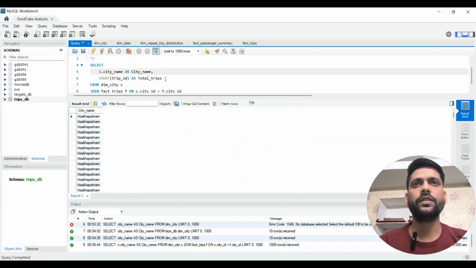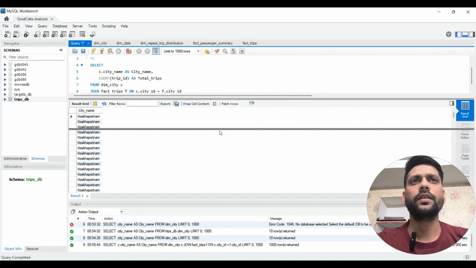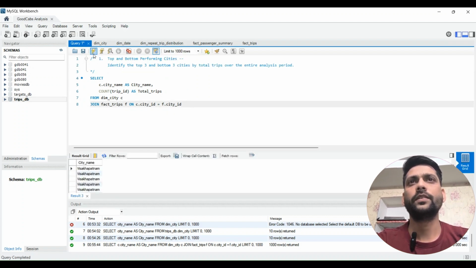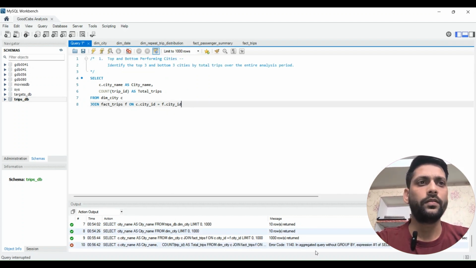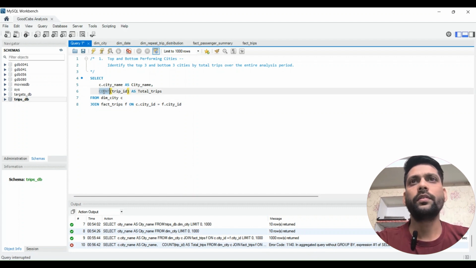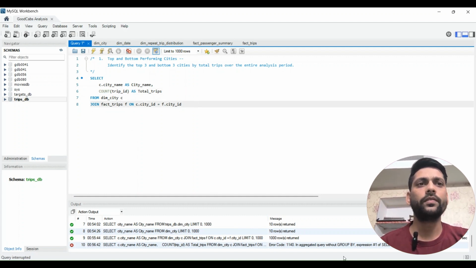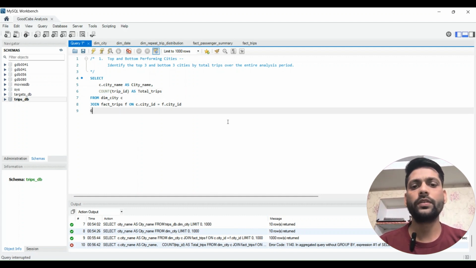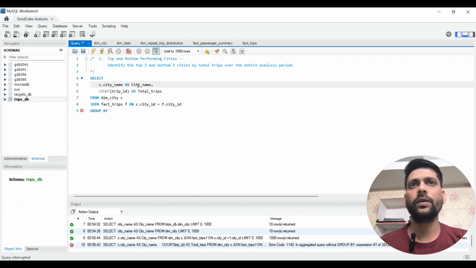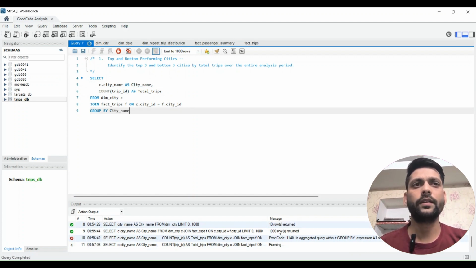We just need to give a comma here and I will run this query. We are getting a group by error. Since we have multiple cities, we will have to group by this. So I will use group by city name and run this query.